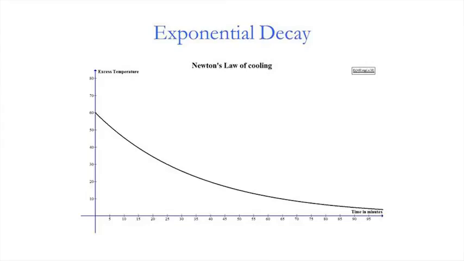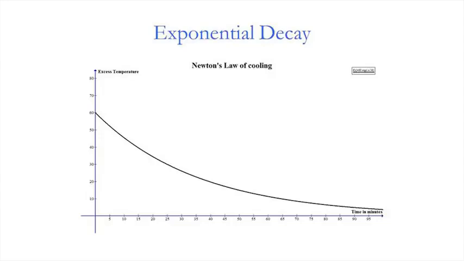So the excess temperature, which is what I'm plotting vertically, the excess temperature of the coffee over the ambient temperature in the room is 60 degrees. So that's the temperature of the coffee when it's first made in the room. It's at a temperature of 80, and the temperature of the room is 20, so the excess temperature is 60 degrees. And Newton's law of cooling says that it starts to cool, and the hotter it is, the faster it cools. That's essentially what Newton's law of cooling is saying. As time passes, the coffee gets cooler, and it follows this exponentially decaying curve, and you see it's getting closer and closer. The excess temperature is dropping and dropping. It's getting closer and closer to what the room temperature is.